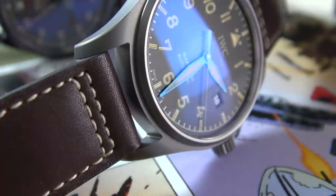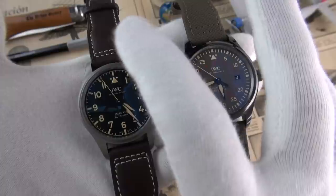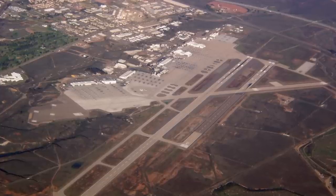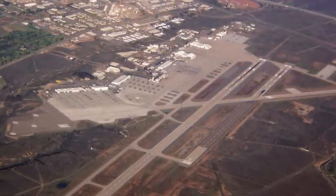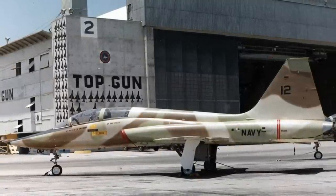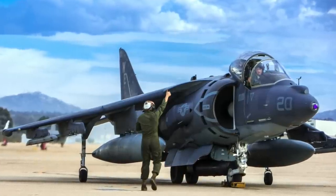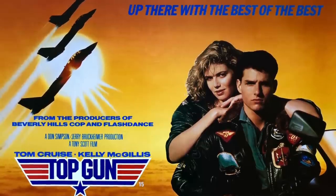The Mark 18 was released in 2016. This is the slightly later Heritage version, released in 2017. And then we have the Miramar, which, of course, is in honor of the Marine Air Force Base in San Diego, California, still in service to this day. During the heyday of the Top Gun era, the station was nicknamed Fighter Town USA, known for its former location of the United States Navy Fighter Weapons School and its Top Gun training program, which was obviously the inspiration for the movie of the same name.